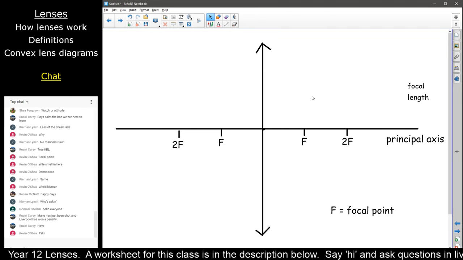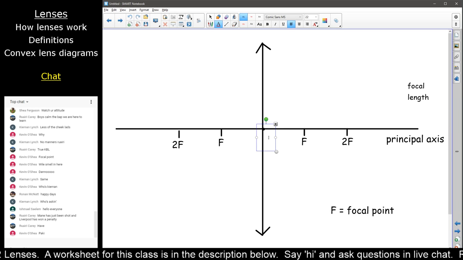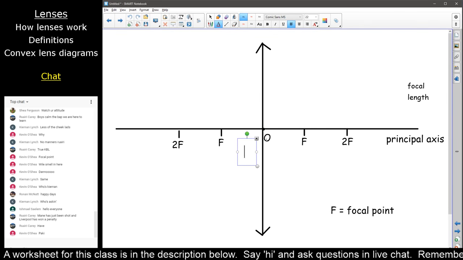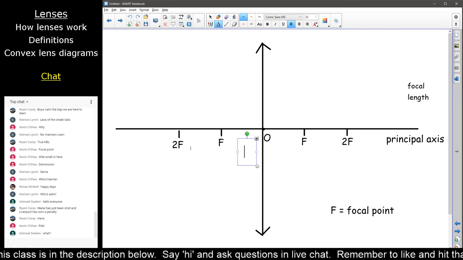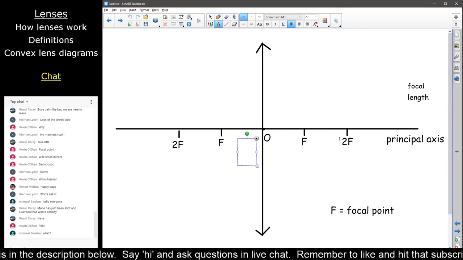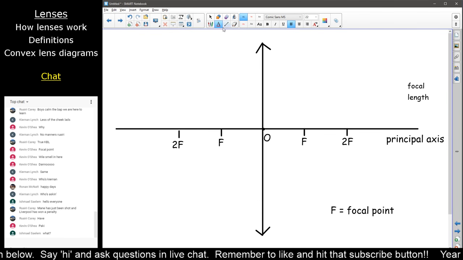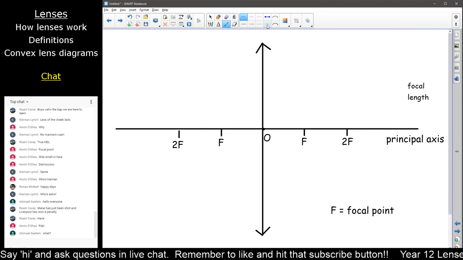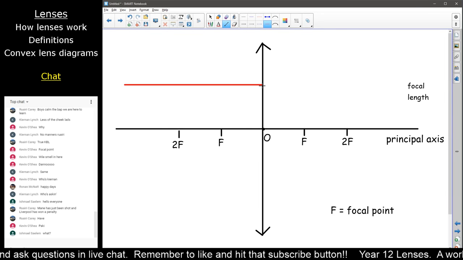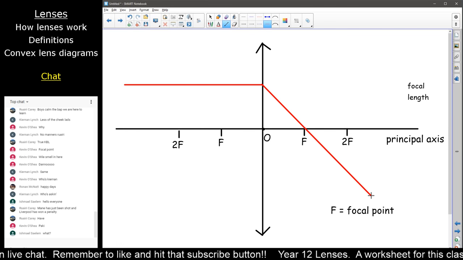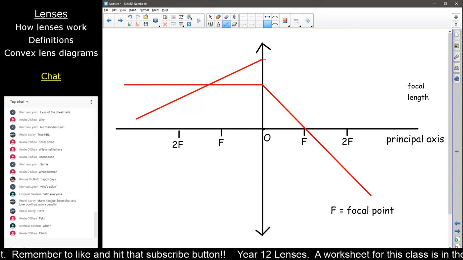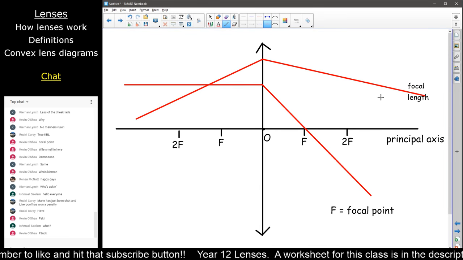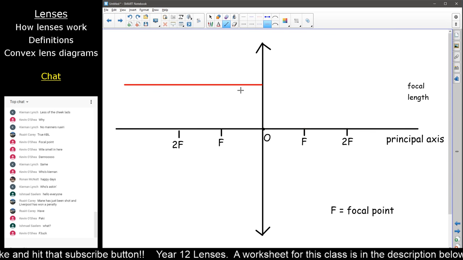And that's it. Okay, with this nicely labeled as O. So quick recap, O is the optical center, F is the focal point, and exists on both sides because of the fact that you can send light either way. 2F is twice the focal length away, so it's the double focal point. And the focal point is only special because any ray of light that hits your lens traveling parallel to the principal axis will travel through F. If it's not traveling parallel to the principal axis, I have absolutely no idea where it's going to go. But I can use this later on.